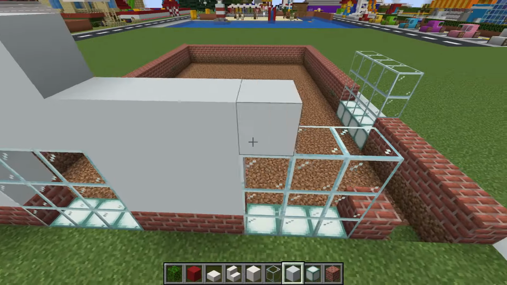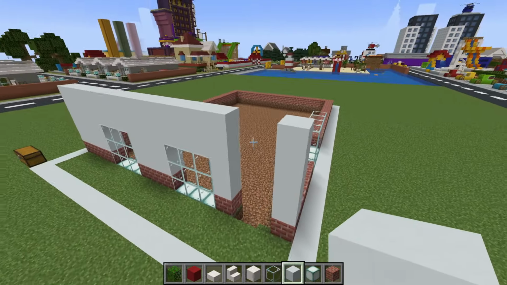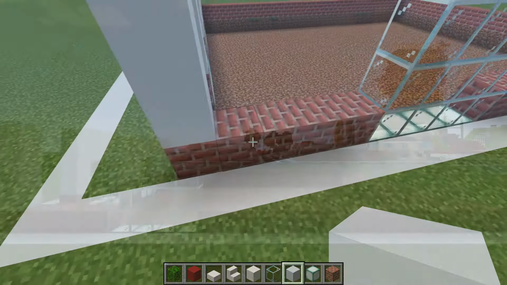We also want to extend the white concrete across and above the windows as well. The only place that we don't really want to do this is the main entrance, as this is a special case, but for everywhere else.